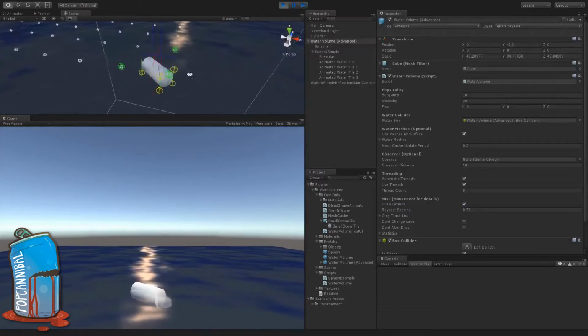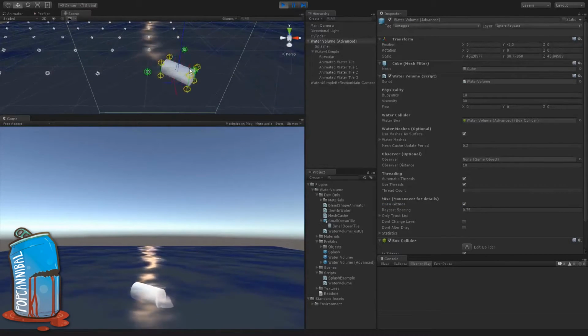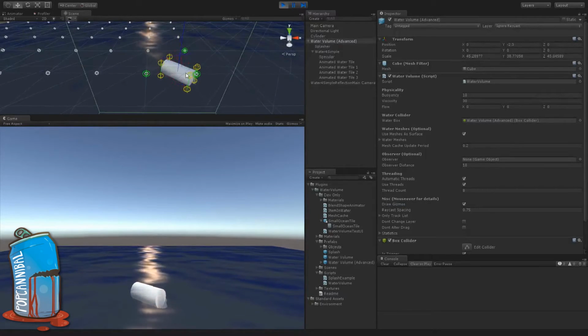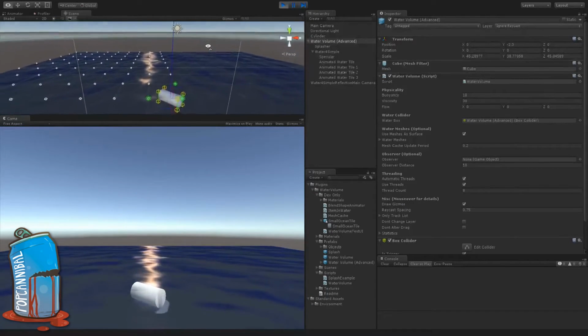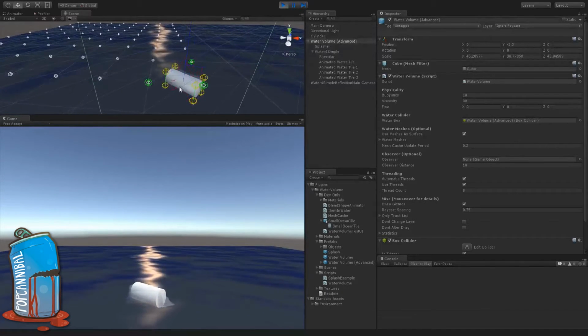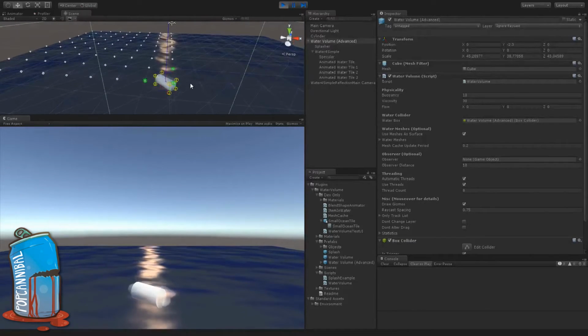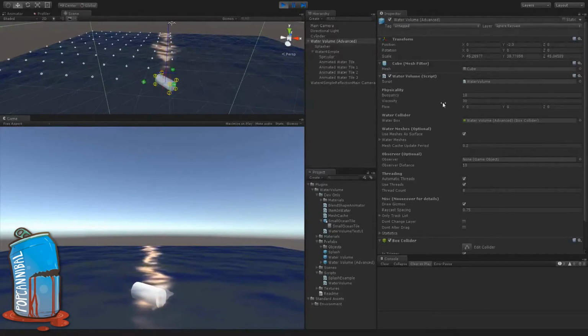When we do that, we're going to get some extra meta information about what water volume has detected: the points of the object in water, the forces at play. Blue is the buoyancy line going up, red is viscosity, the yellow is indicating the corners, and the green are the nearest vertices to the corners of our item.